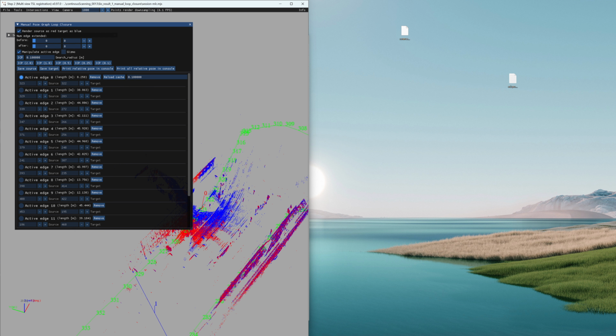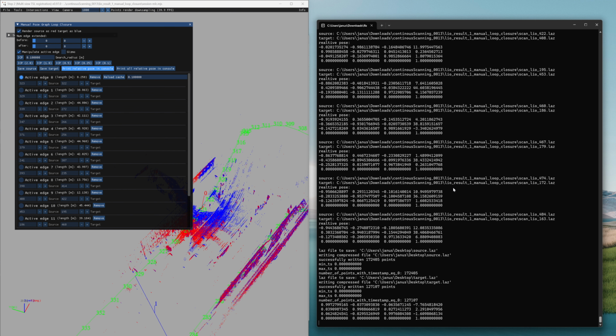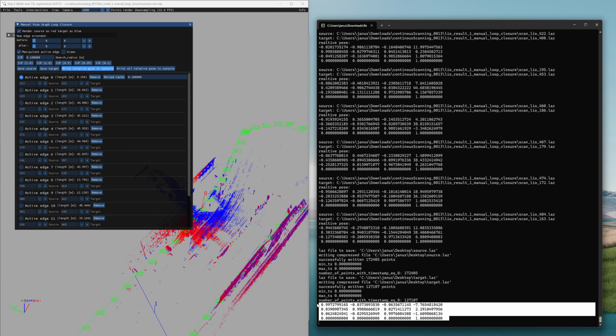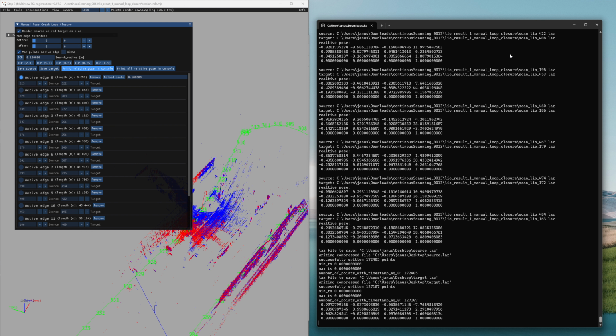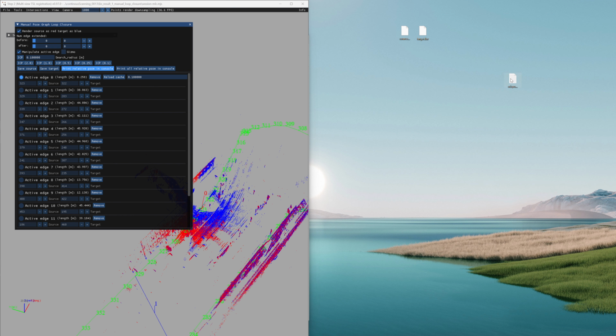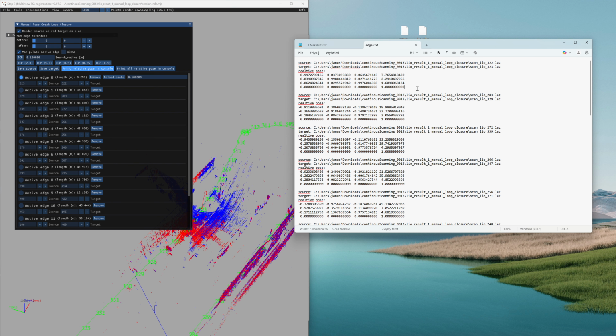So I saved point clouds in local coordinate system. Then I can ask about the relative pose between source and target, and it is this matrix. And if you go to the edges, it is exactly the same pose. Okay, so you can see here, this is your relative pose.